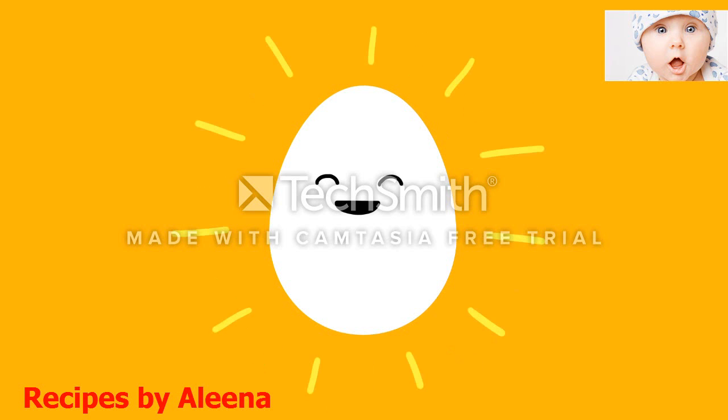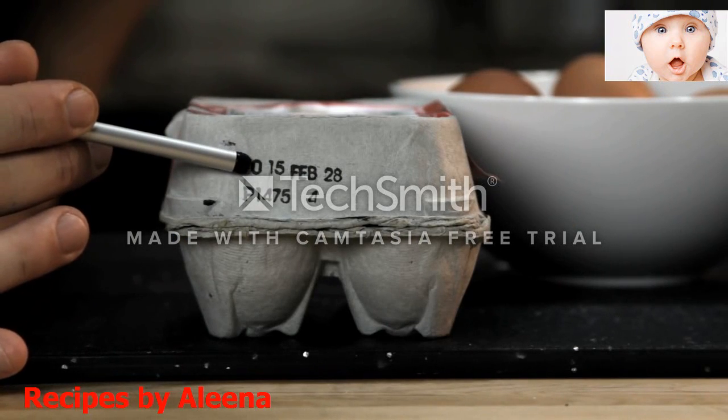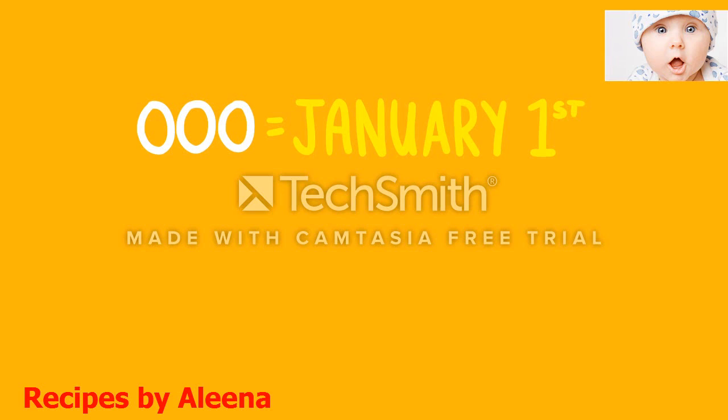Fresh eggs have tighter whites and yolks that help them retain their shape better as they cook. There are two ways to tell how fresh an egg is. The first is to check something called the Julian date. As long as it's packed in the US, every carton of eggs has a number between 000 and 365 on it, and that number corresponds to the day on which the egg was cleaned and packed. So a number of 000 would mean January 1st, 003 would mean January 4th, and so on. All you really need to know is that the higher the number, the fresher the egg.